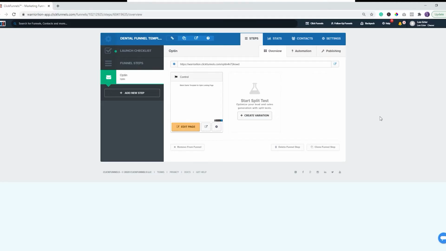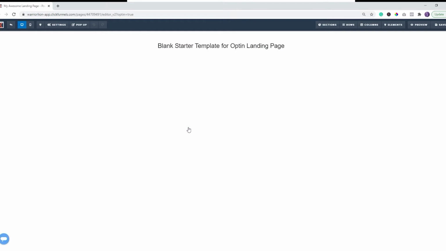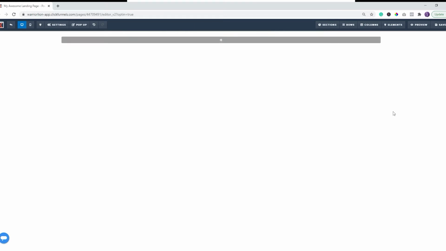In order to get started with building out this dental funnel, we're going to start with a blank template. So I'm going to actually walk you through how to build out each and every page. Once you go into ClickFunnels and you create a blank, this is what you're going to see. We're going to go ahead and start with the first opt-in. Click on Edit. And this will bring us into that blank page. I want to start completely blank, so we're going to delete the blank item that they have in there. Clean slate. Here we go.